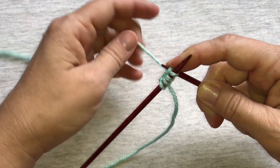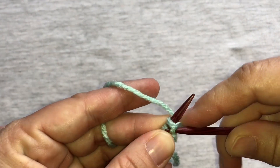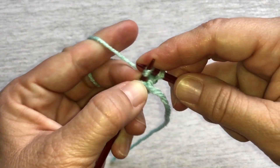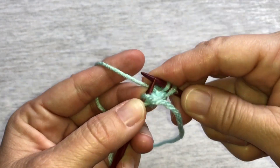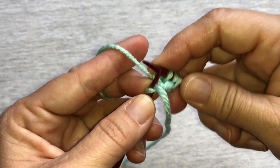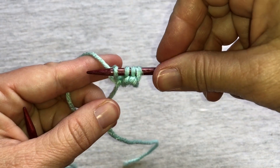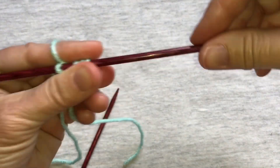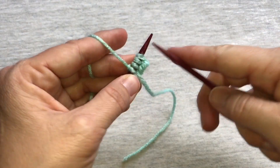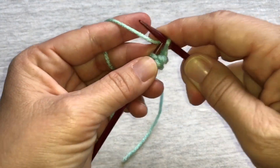Now I'm going to take this working yarn that's on the left stitch here, bring it all the way around, and work across this way as normal. The only difference is the working yarn is coming from this very left stitch, and then I am going to be working it back across. Now my stitches are on the left end of my right needle — I need to slide them down to the right end of that left needle, and I'm going to continue this process until my I-cord reaches about six and a half to seven and a half inches, or until it's the length I like for the purpose I'm using.